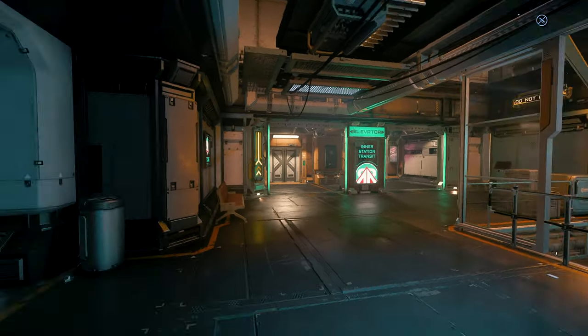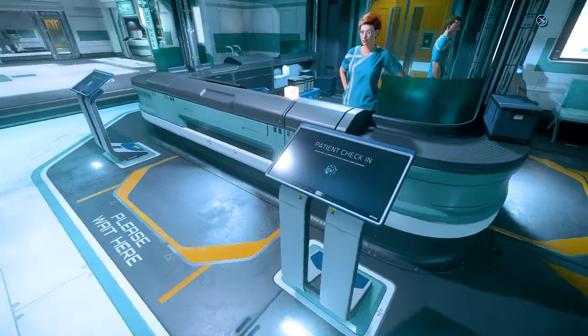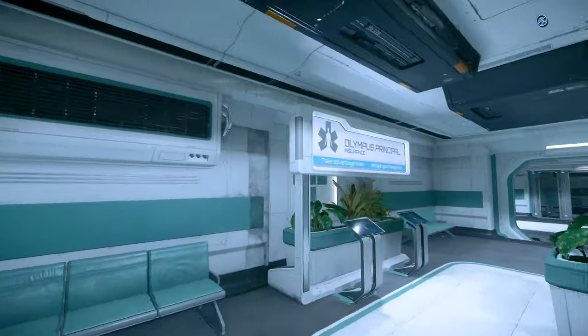your habs are over this side here, and you've got the buying stuff and selling stuff over there. But then you've got your medical center here, so if you need to check into a room, you come to these terminals here. If you need to buy anything from the pharmacy, go and find the pharmacy, and then you'll have an insurance kiosk here.